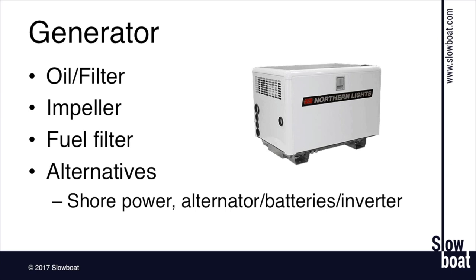Most generators also have automatic shutdown systems for high temperature or low oil pressure, and it's not uncommon for these sensors to fail or a connection to get loose. Be familiar with the automatic shutdown system on your generator and know how to troubleshoot it. If you have a Northern Lights genset, their factory support is awesome — you can call and reach a knowledgeable human. They also offer a really good hands-on class periodically that will teach you more about your specific equipment than any generic diesel engine presentation.